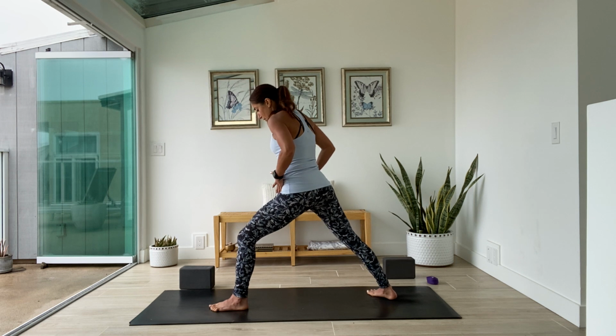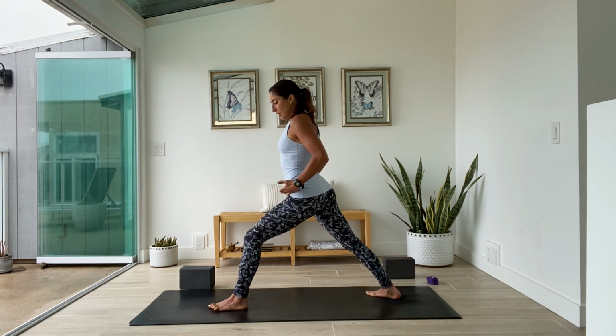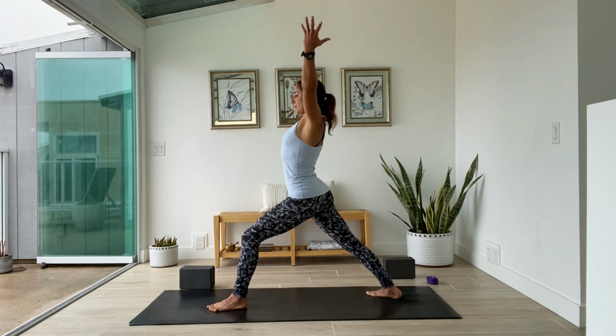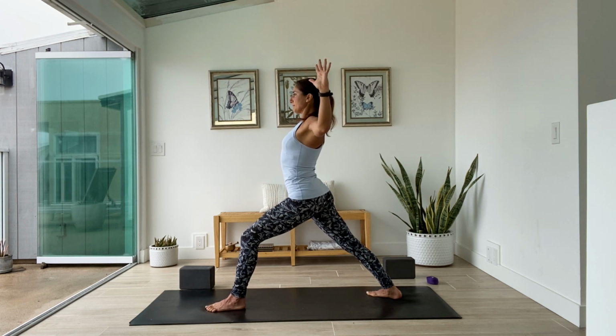So the right hip starts to rotate forward. Left hip draws back in line. Find neutral hips here. They both face forward. Palms come up first. Inhale. Then bend at the elbows, take cactus arms.